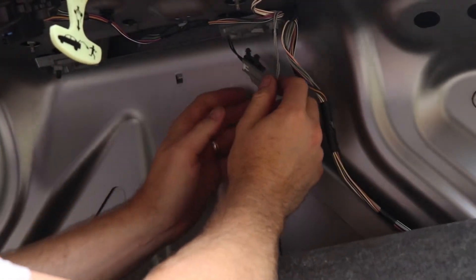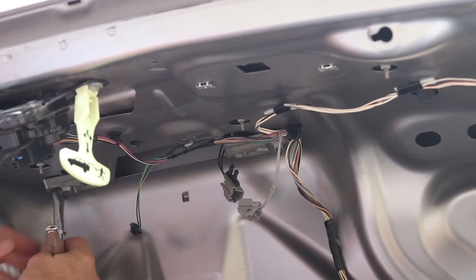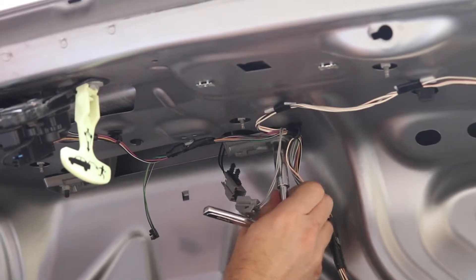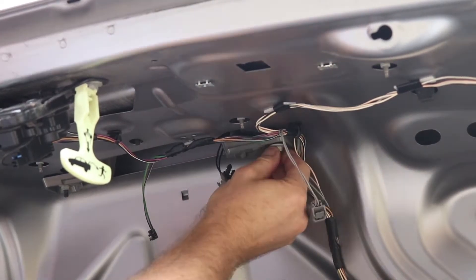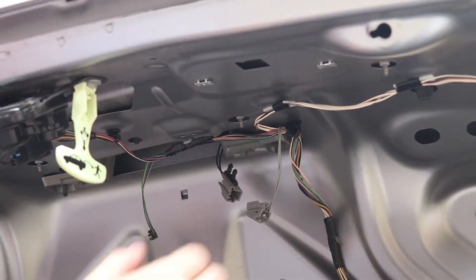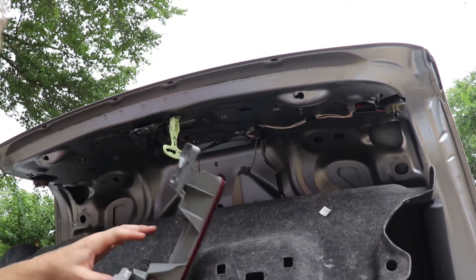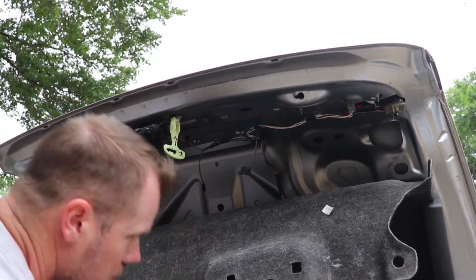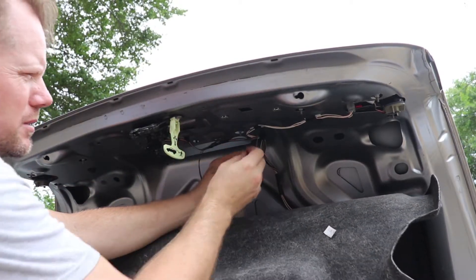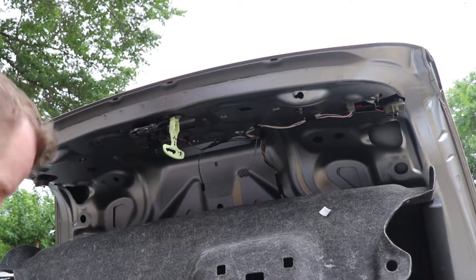This is the plug for the assembly. There are two 10mm nuts to remove the brake light assembly, and then the whole assembly pops out. Now I want to test to make sure that we actually have power coming up to the switch and that everything works. So here's the gray plug, and I'm going to jump it with a small terminal. So that's working — it's just the button that's bad.